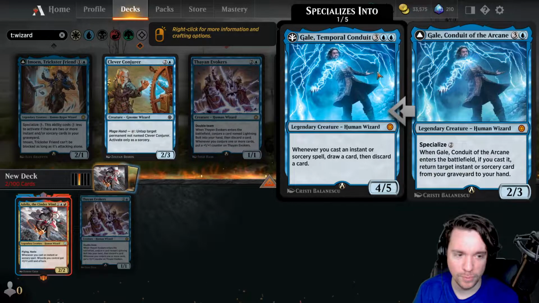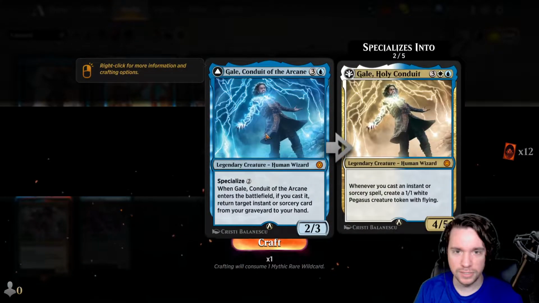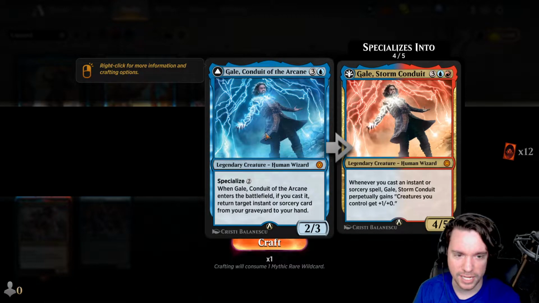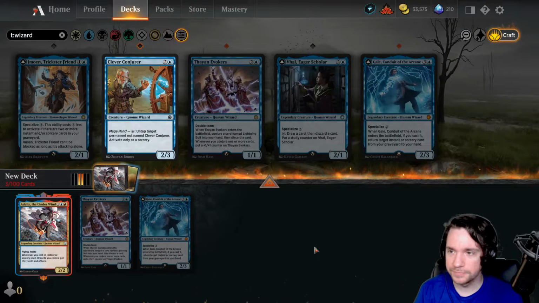Okay, so this is a 4-mana 2/3 with Specialize 2. It says, when it enters the battlefield, if you cast it, return an instant or sorcery card from your graveyard to your hand. So at worst, it's a 4-mana 2/3 that draws you a card. And then if you specialize for 2 and discard a blue card or a blue color-producing land, it becomes a 4/5 that says whenever you cast an instant or sorcery, draw a card and discard a card. Pretty good. And then the red version says whenever you cast an instant or sorcery spell, it perpetually gains creatures you control get +1/+0, which is actually pretty sweet. So this will make the deck as well.